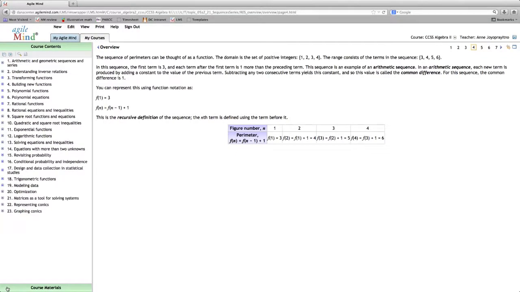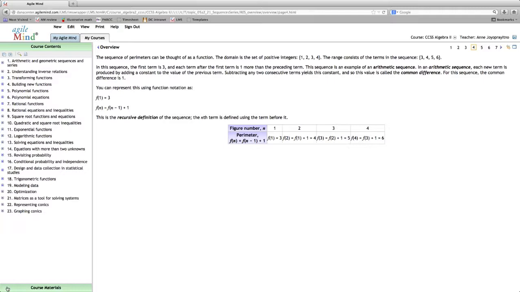The Dana Center Agile Mind Algebra 2 course consistently provides students with connections to prior learning as well as connections within the course. Our goal is for students to build on their understanding of simpler functions and algebraic processes as they work with increasingly complex function types and processes. In doing this, we have the opportunity to embed just-in-time review of content that will be necessary for new learning.